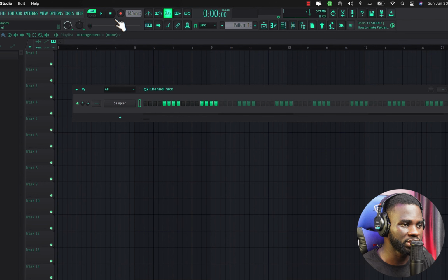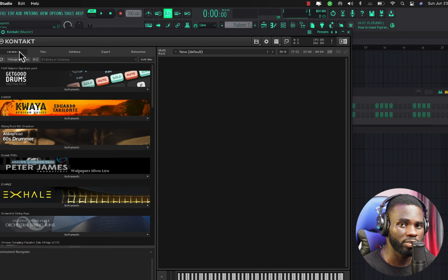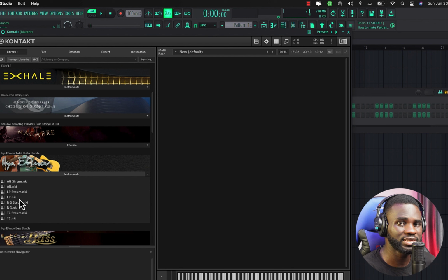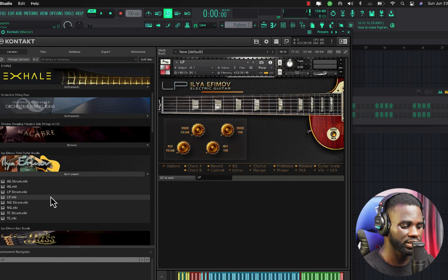So the first thing I'll be doing is to set my tempo to be 100 BPM because I really don't want something too fast. So next up, I'm going to be loading up this amazing Contact library called Ayra Starr, and it's such an amazing guitar library. I'm going to pull up the LP presets and make use of it. And it sounds like this basically.